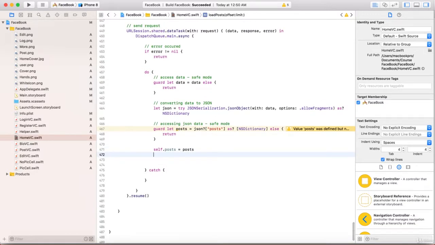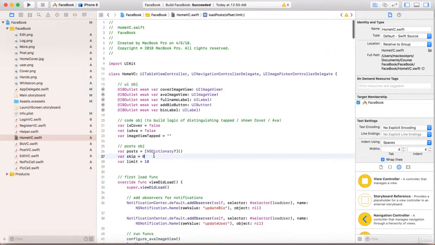So you remember, guys, let's say we have loaded the first 5 posts of the user. After we finish loading the first 5 posts, for the next execution, skip will be 5.